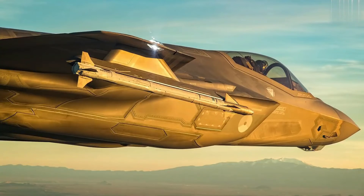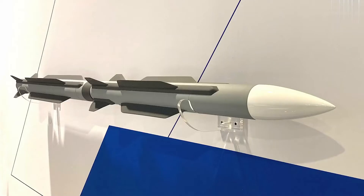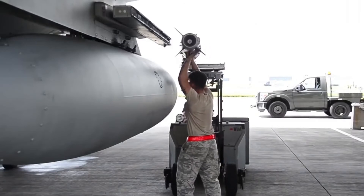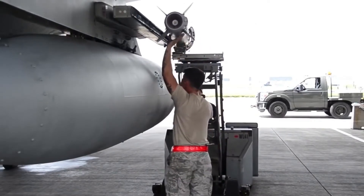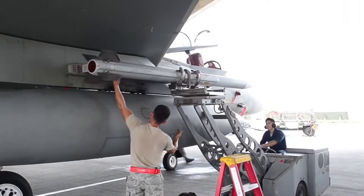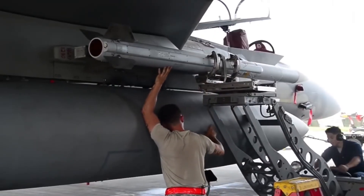The AIM-260 undoubtedly offers marked improvements over the AIM-120, including in overall range. However, questions remain as to its maximum fly-out range and its end-game performance at extended ranges. The missile designer may have come up with a novel propulsion approach for the AIM-260 to address this, or perhaps there is an unseen development intended to provide a much longer-range engagement weapon.